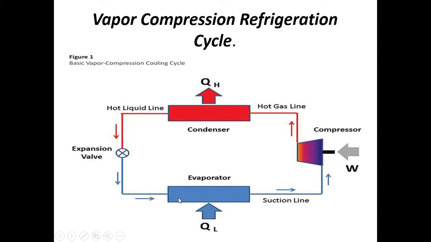Now here, the temperature of the refrigerant passing through the evaporator coil is very much lower than the outside air temperature, or the space to be cooled. At the beginning you have a normal temperature, and here a very low temperature refrigerant is entering. So heat will flow from the space to be cooled to the refrigerant, which is at a lower temperature. From here heat enters the refrigerant. This heat will be the latent heat of the refrigerant. So the refrigerant absorbs its latent heat during its passage through the evaporator coil and gets vaporized.